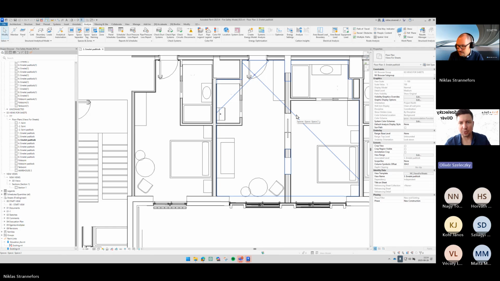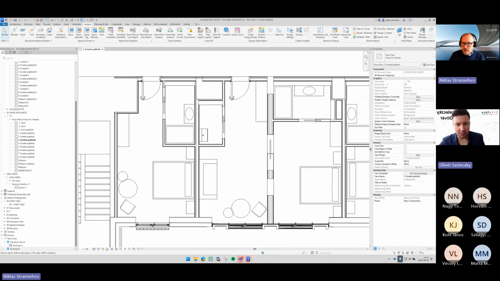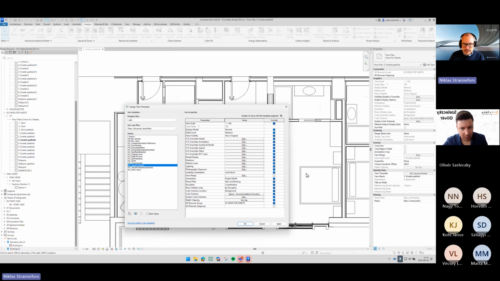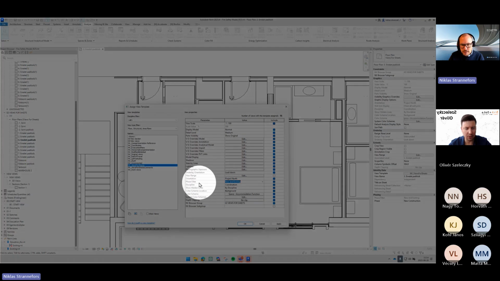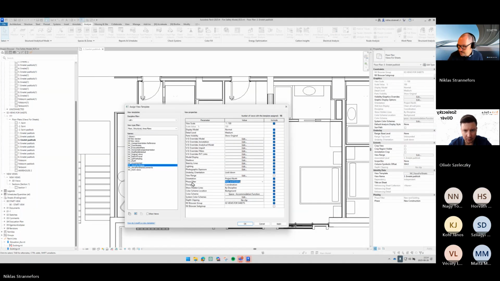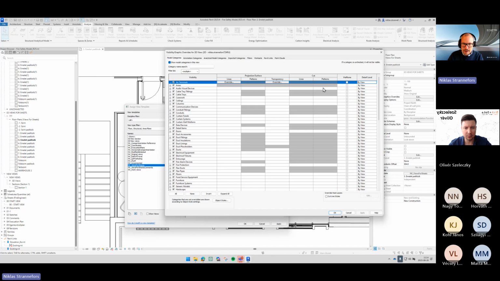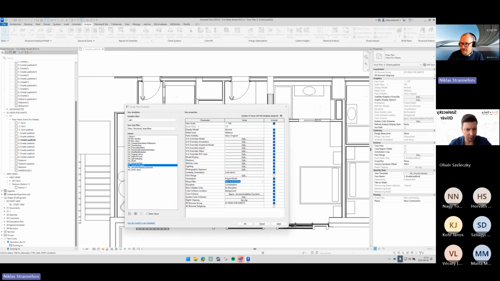Sorry, could you please just repeat the phase filter? Yeah, so view templates, and we had the VG here, and we had the phase filter kind of in the middle. Right, okay, parameter calls, yeah. Right. New and existing. And then just go with OK. And I'm doing the other model here on my left-hand side, so I'm multitasking.